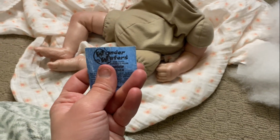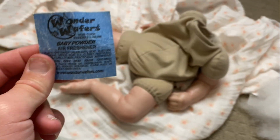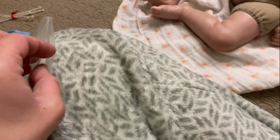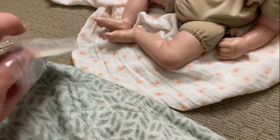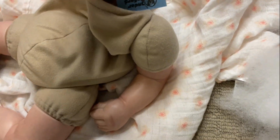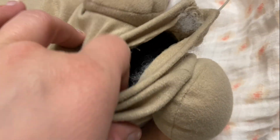There are these really cool things called Wonder Wafers. This one doesn't smell like baby powder anymore, so I'm going to put a new one in her, which I brought with me. So I'll get a new one out so she has that fresh baby smell. Oh, this smells so nice. I've got an oil that came with one of my babies. Maybe I can re-soak this in it. You can feel it, it's like an air freshener. We're going to put that inside somewhere so it's not going to be touched. I'll put it on top and then the stuffing should go on top of that as well.